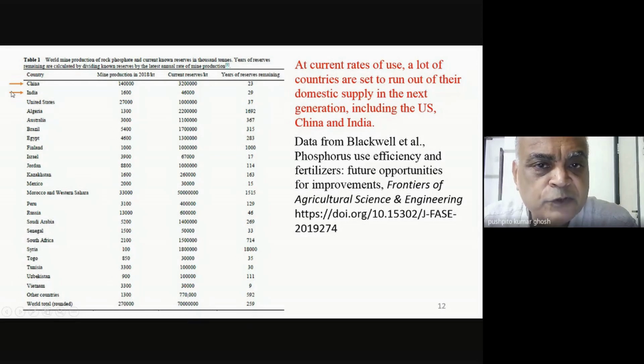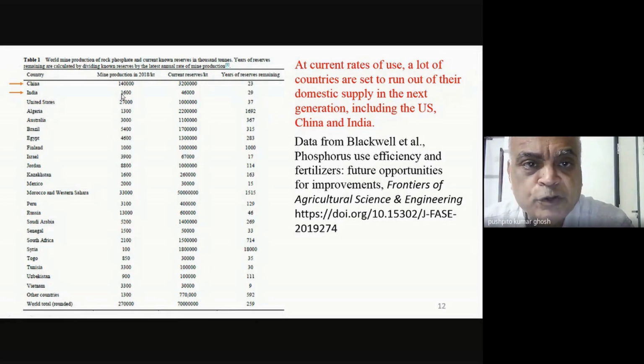Look at the situation. China, for example, had mined 140 million tons of rock phosphate, and we mined 1.6 million tons. And it's not that we mine 1.6 million tons because we just didn't want to do more. We just don't have the resources. It's going to last barely a few years. Even at that low rate of mining, and you can see our current reserves, it will last us only 29 years if you only mine 1.6 million tons.